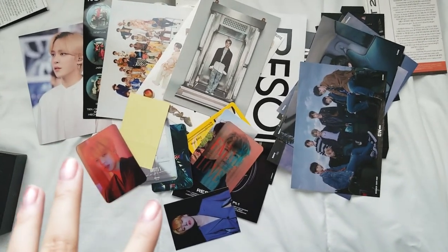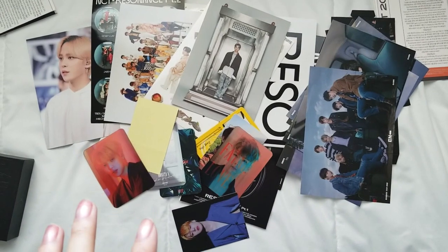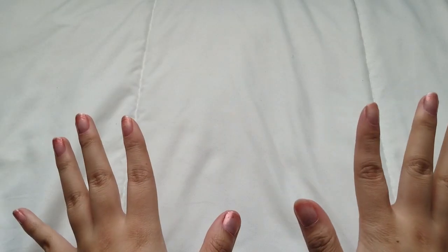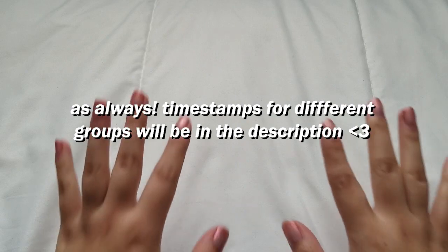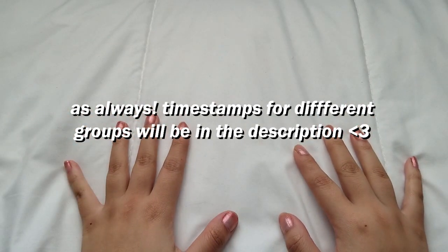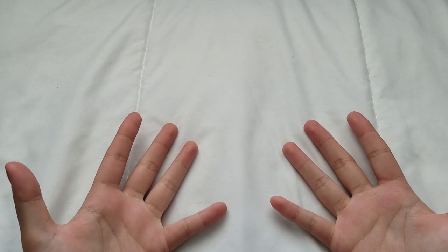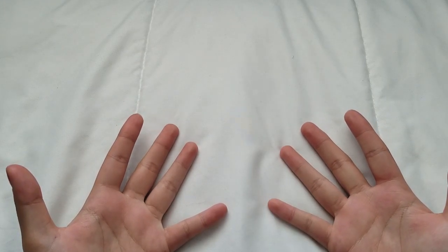This video hasn't even started and I'm very confused as to why I have so much lying right here. Hello everyone and welcome to another photocard organization video — it's the first photocard organization video of the year, and I'm very excited because I wasn't expecting to accumulate this many photocards, especially since through the last half of December and the first half of January I wasn't trading or doing anything because of holiday mail. But looking at what I have, I do have quite a lot, so I'm really excited to put everything away.